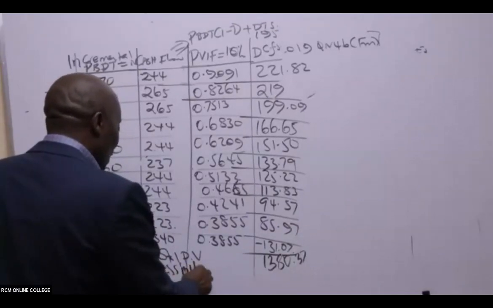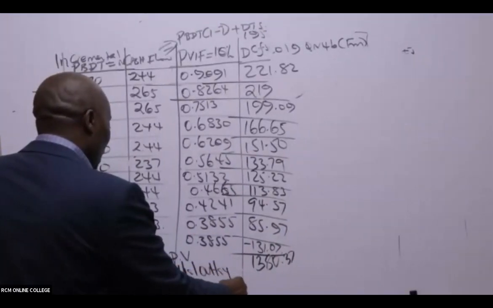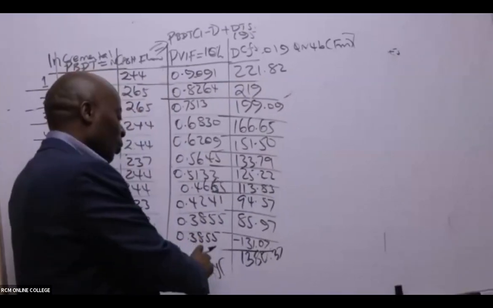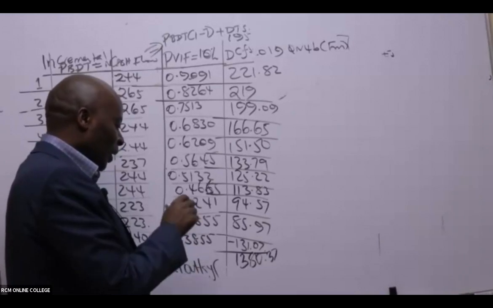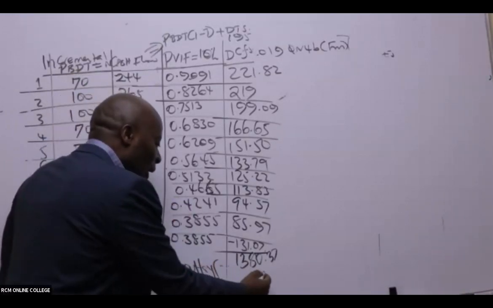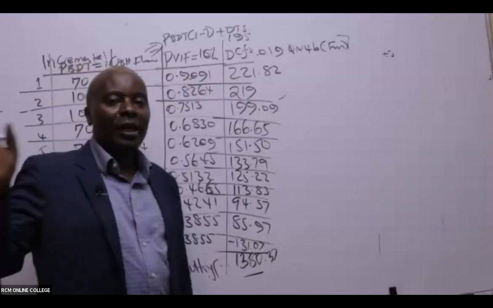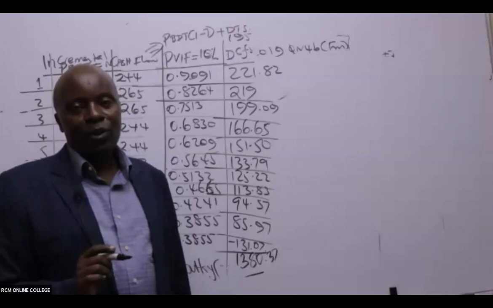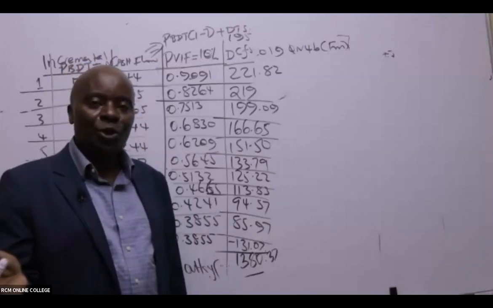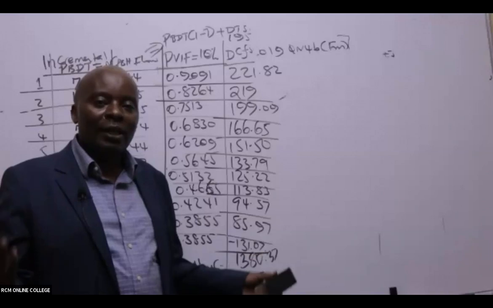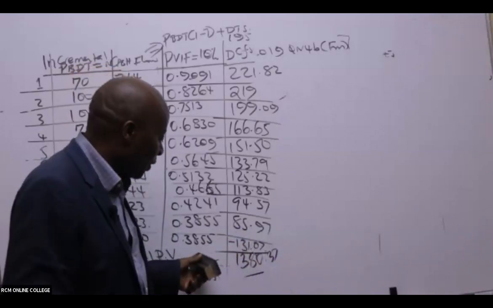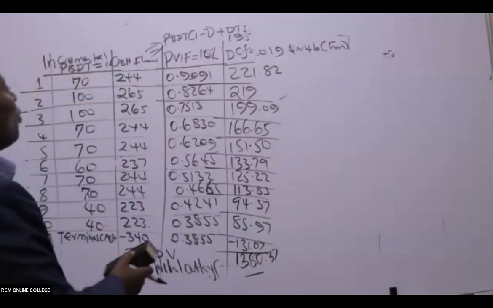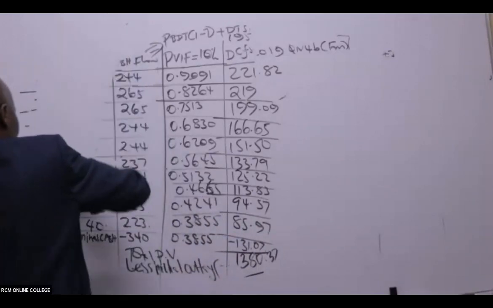You will come under less initial outlay. Not unless I get extra time. If I have some time on my hands, then I'll be able to compute this initial outlay. Otherwise, I will tell the examiner I'm not doing this. I'll just finish this question there and go. Here, I'll have gotten like 80% of the marks. So unless I finish other questions and realize that I've got more time on my hands, I will not do it. But here, because we're learning, allow Mwalimu to do this initial outlay.